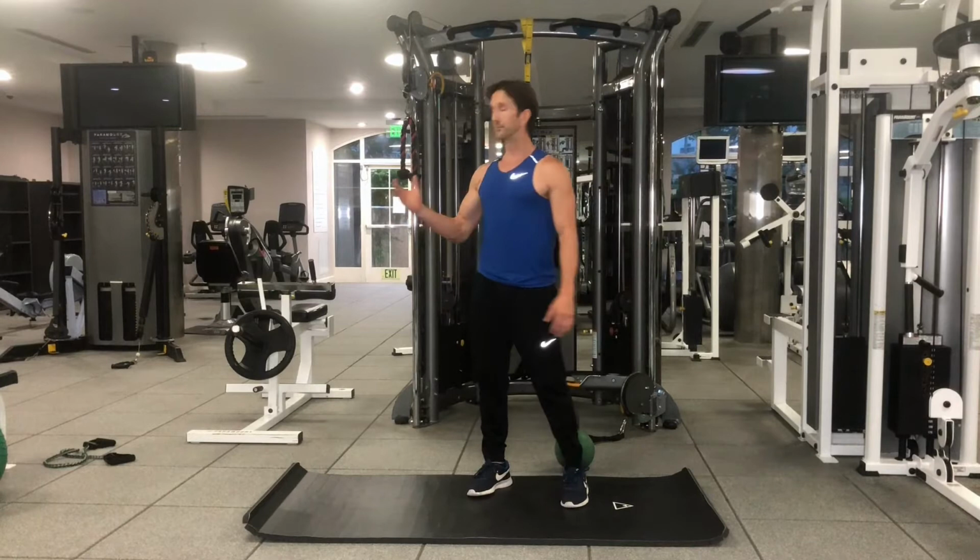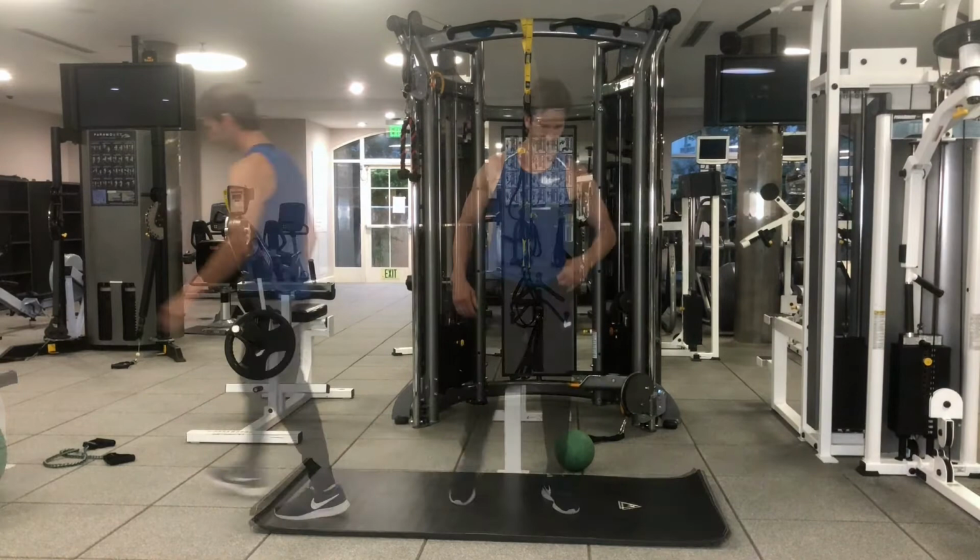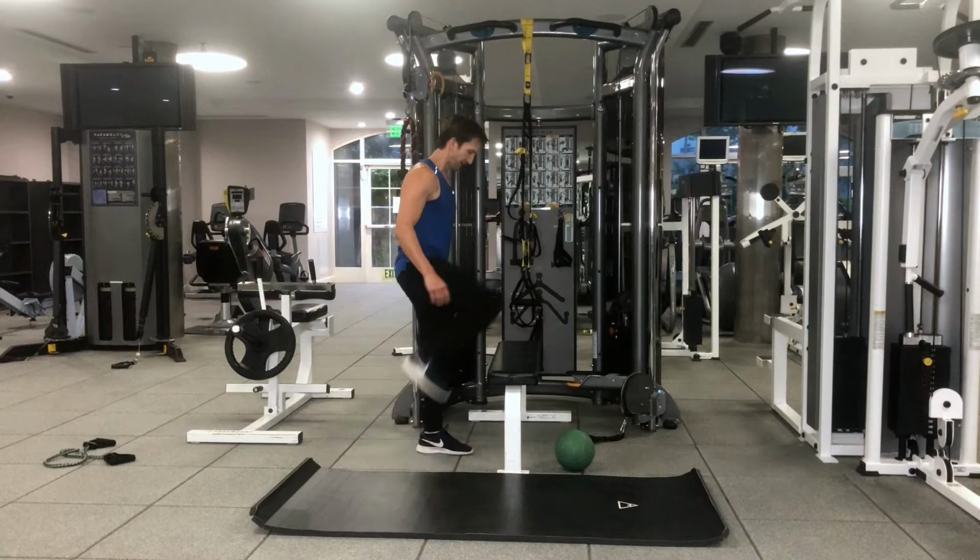So I'm lucky, I have a bench today that I'm gonna use as a step up. If you don't have that, you can use a chair. Just use just about anything that you have that's a little bit more stable, okay? Let me go ahead and grab that real quick. All right, so we're gonna get started with round one of our second circuit. So these are one of my favorites.